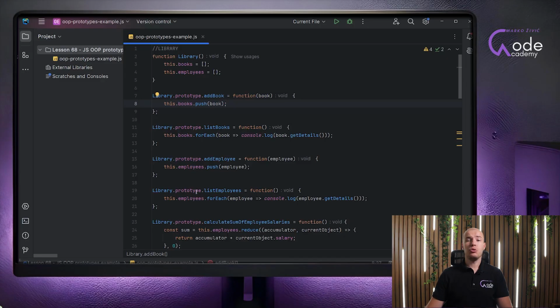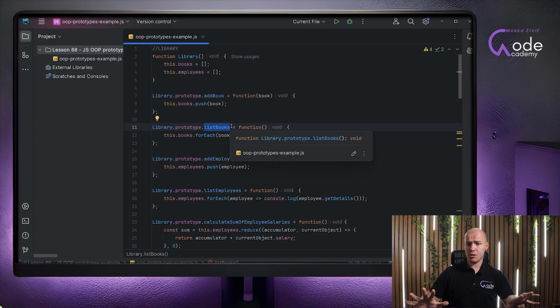Then, what we want to be able to do is list all the books that we have in our library instance. To do that, we'll again use prototyping to create a method called listBooks, and we want a single instance of this method, so that is why we are using prototyping.